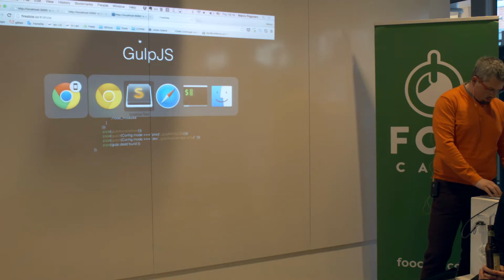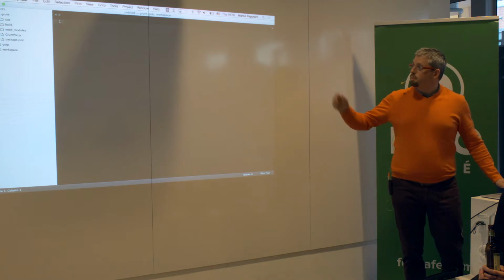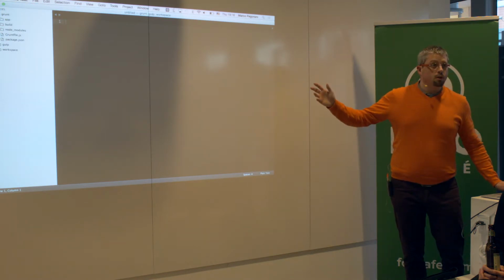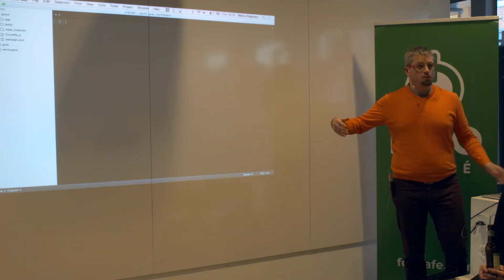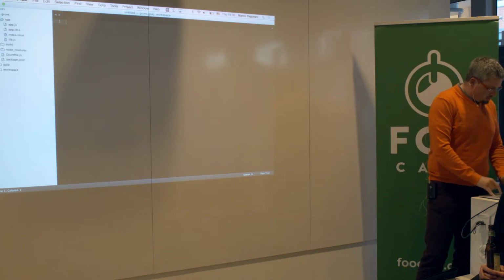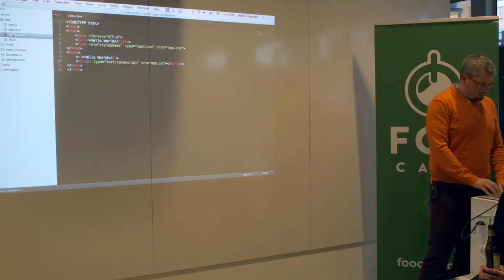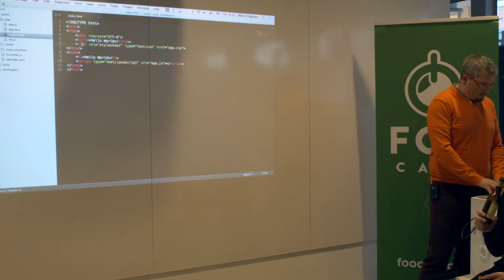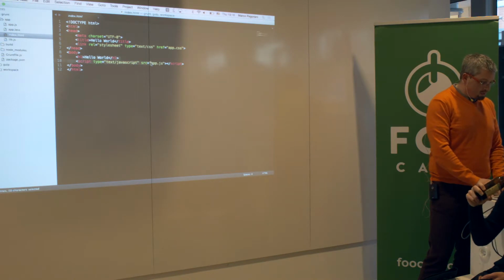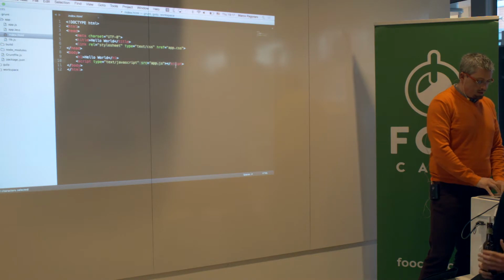Okay, that was the beginning. Then I prepared two little Grunt and Gulp setups just to show you some running code. This is for Grunt. I have prepared this impressively complicated application which says hello world, and it has a CSS and a JavaScript application.